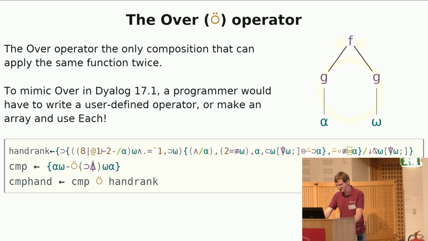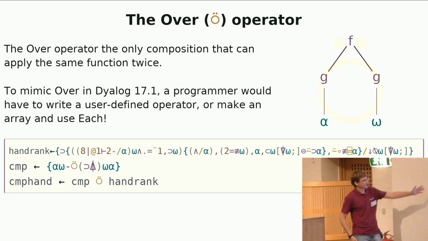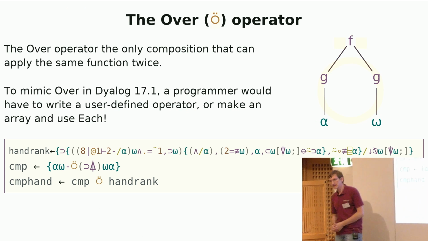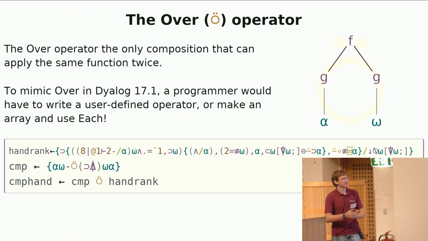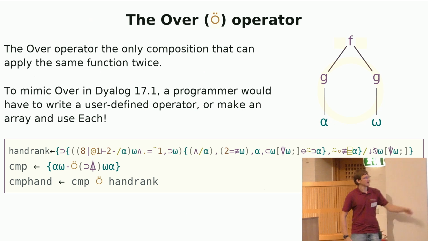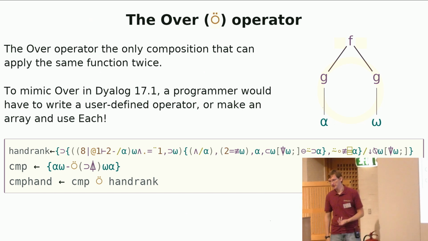Anyway, if you've spent some time and written up this function, and you have another function to compare two values, so CMP is going to give me a -1 if the value on the left is larger, and a 0 if they're the same, and a 1 if the value on the right is larger. And you want to compare two poker hands. All you have to do now is compare over hand rank. So this applies this rank function to both arguments, and it turns each one of them into a rank, and then compares them using APL's total array ordering.